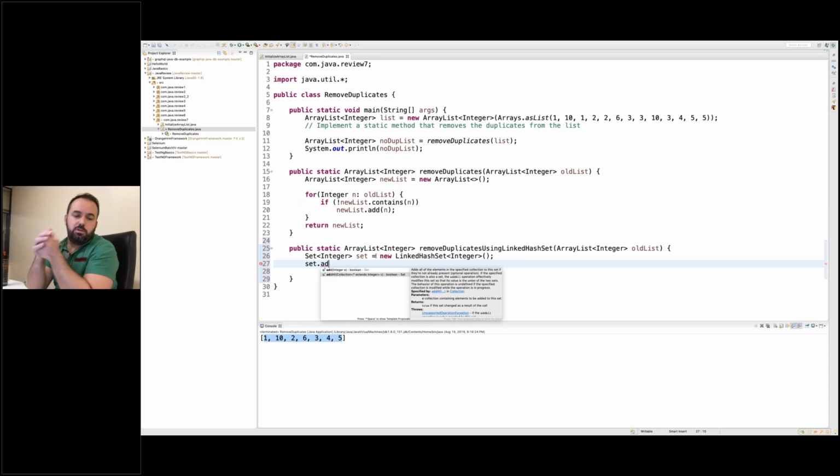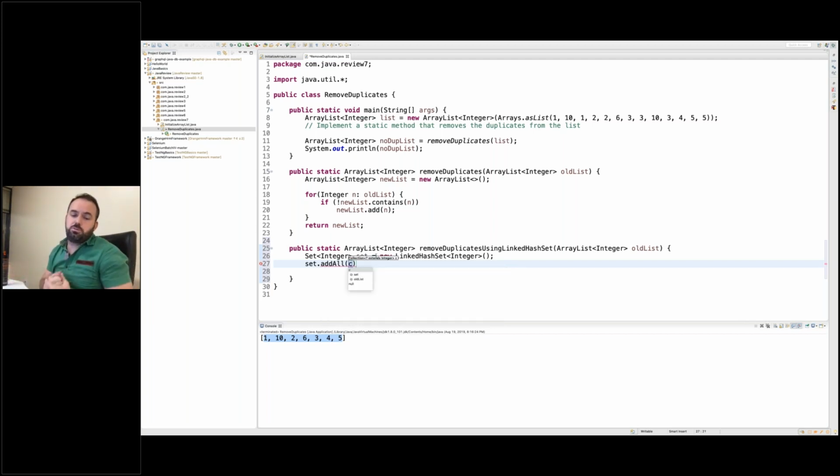This is a method where you add a collection to another collection. So you have a set, and you're adding the elements of old list to the set.